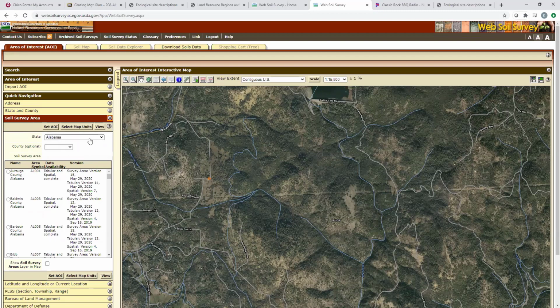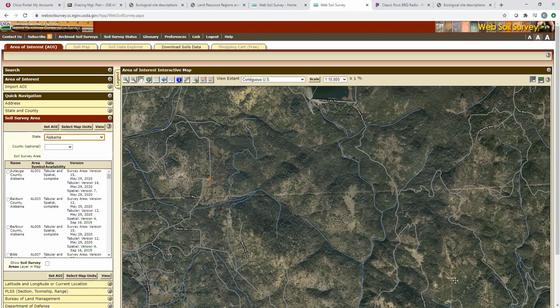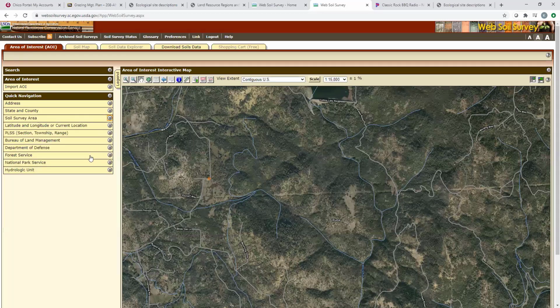Again, you can just add the state and the county, and all of the soil types within that county will pop up. So for example, if I do, oh, you know what? It's probably going to kick me out. It's going to shift the image here, so we'll play with this later because I don't want to lose the image. It took me too long to get here.